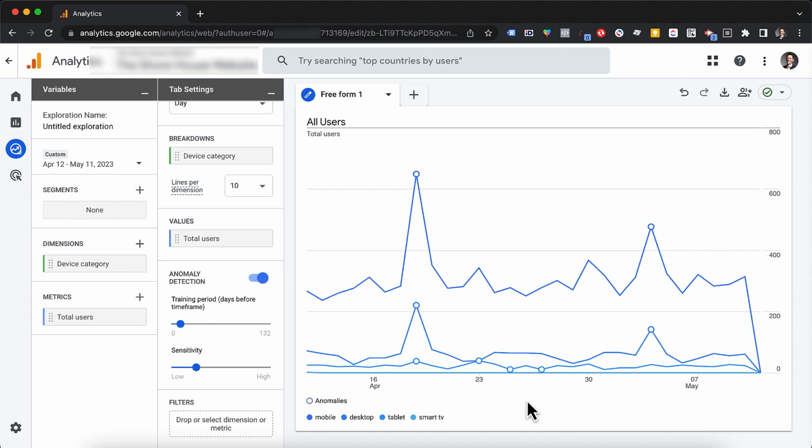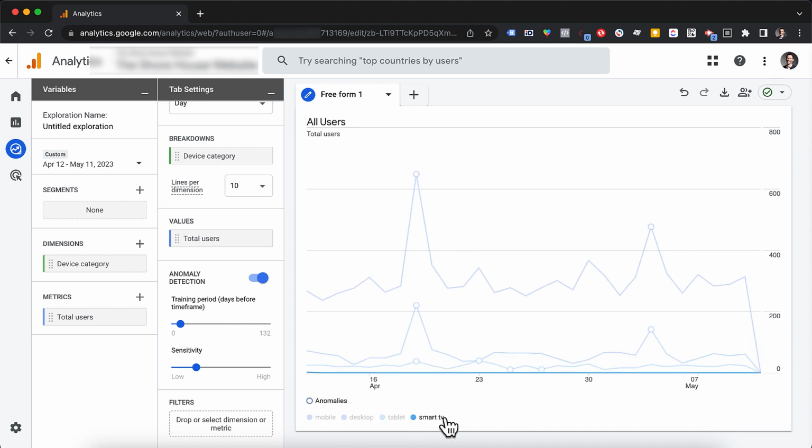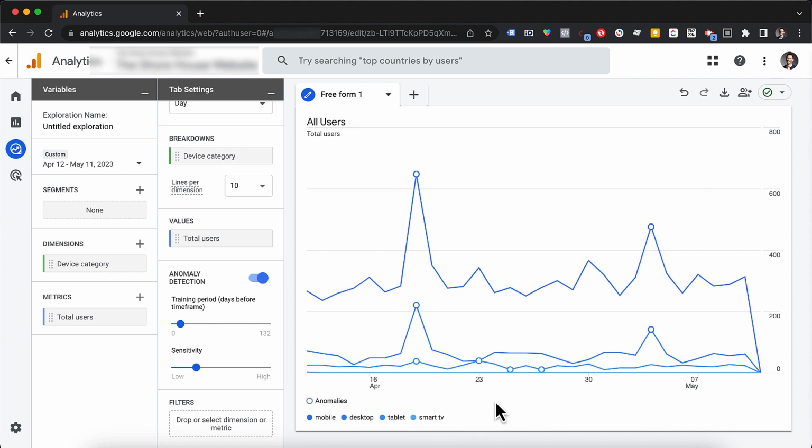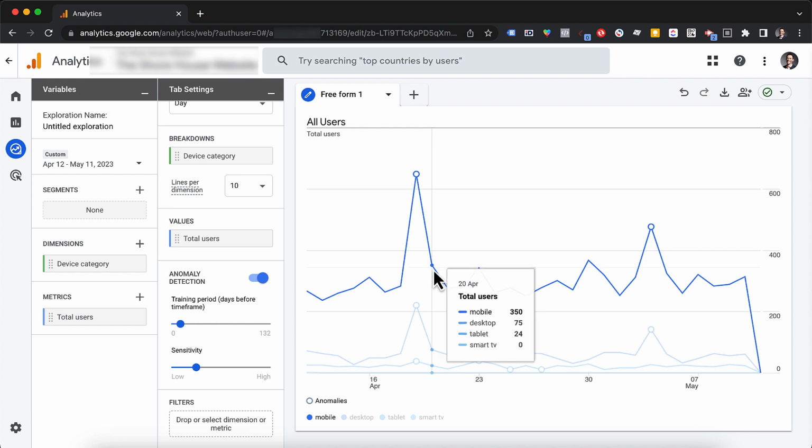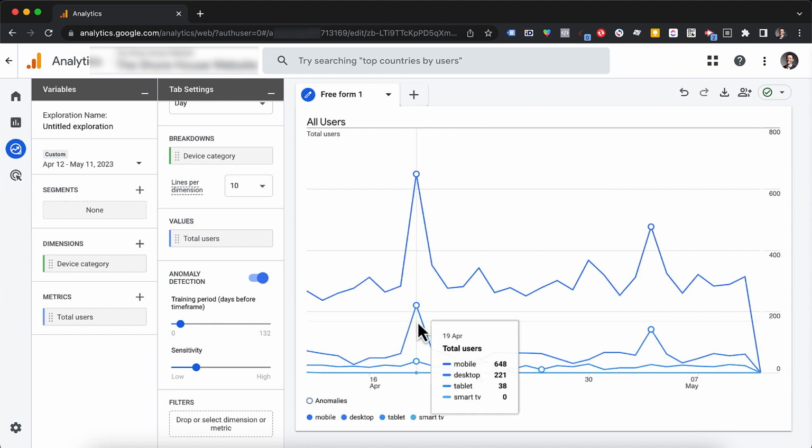This is pretty easy to understand because we just have very few values. Being the device category, we can only see mobile, desktop, tablet, and in this case also smart TV, and how many users we got for each and every device. Now, this is pretty much standard. As you can see, we have a lot of mobile traffic as opposed to, for example, desktop. This is pretty much normal in the hotel industry.